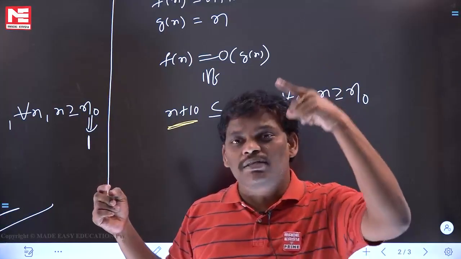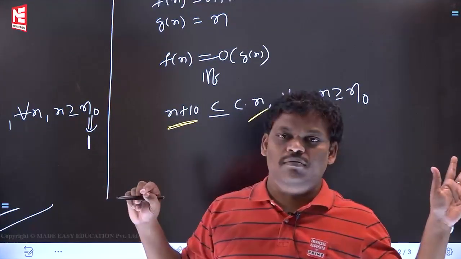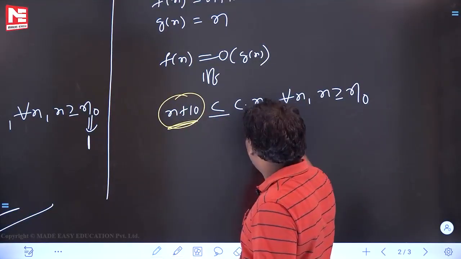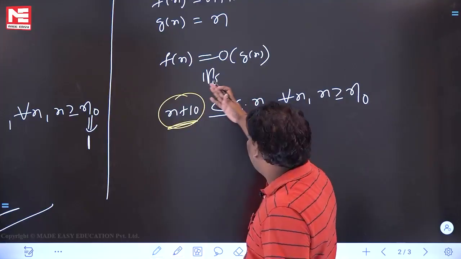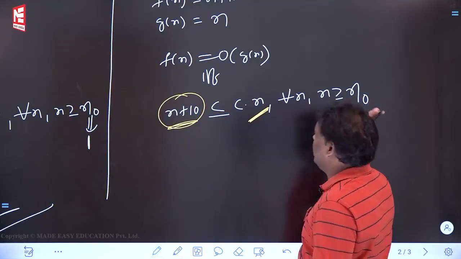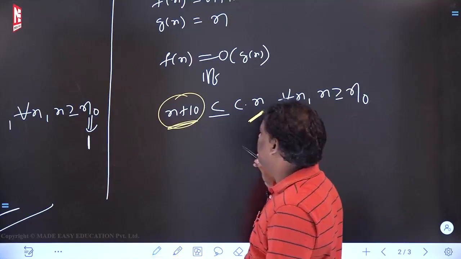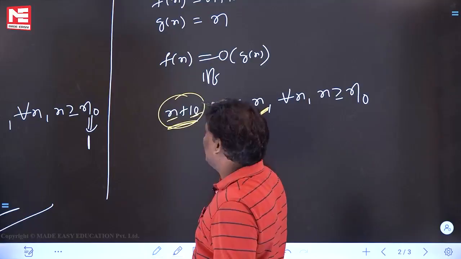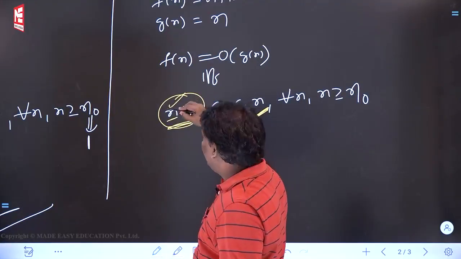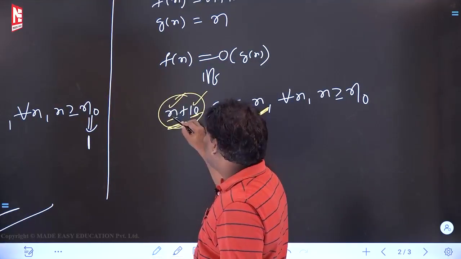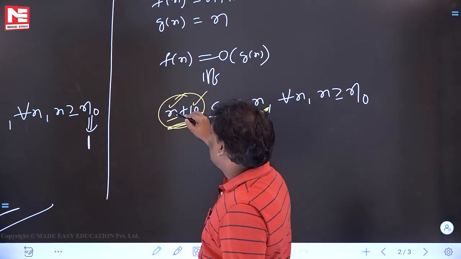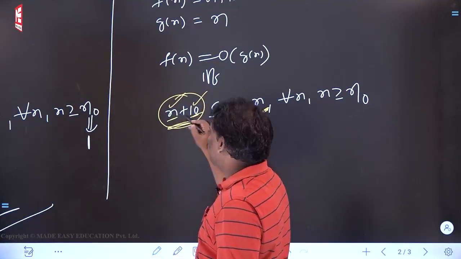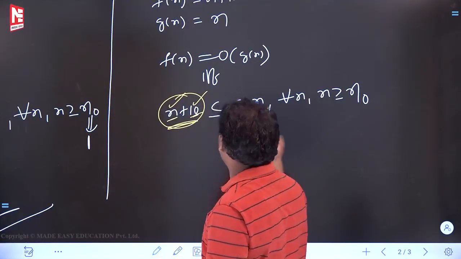That is the reason, by taking C's help, prove that right is greater. This is n plus 10, this is n only. So left is already bigger compared with the right, but I want to prove right greater. How can I do it? Very simple. N and 10, which is bigger? N is bigger. After n, 10 is a small constant. Comparing n and 10, n is bigger. In front of n, 10 is negligible. So it is n plus some constant. I think the problem is over.